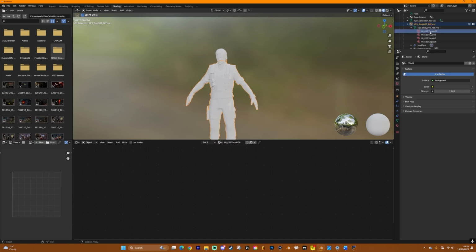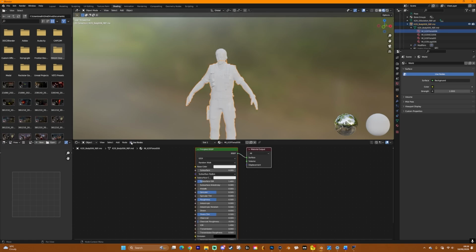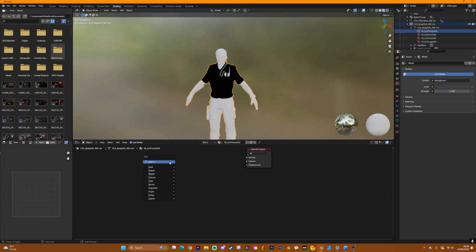So click here on torso, click use node, and then we're going to get rid of this, just this one specifically, the green box. So we're going to delete that. We're going to press Shift A. We're going to search lazy, and then this should appear. We're going to set this. Let me open this a little bit bigger. The linear transparency is going to be set to 1. So just press 1 and press enter.